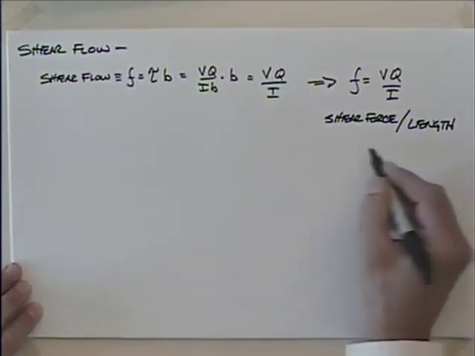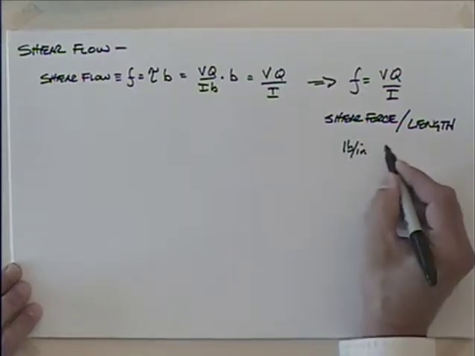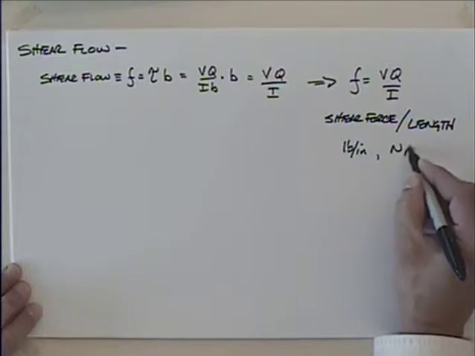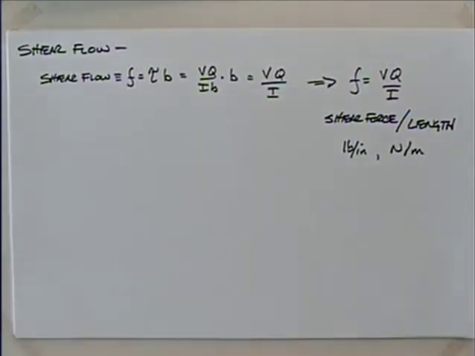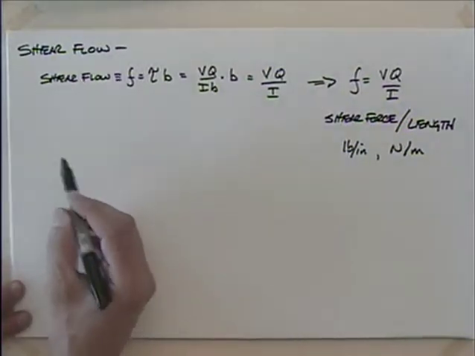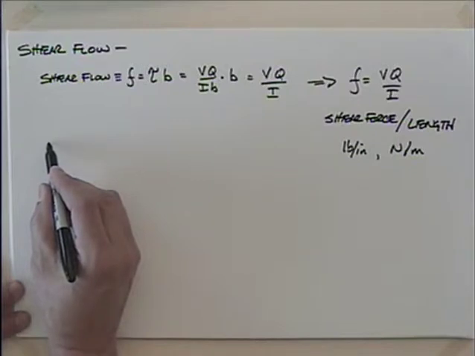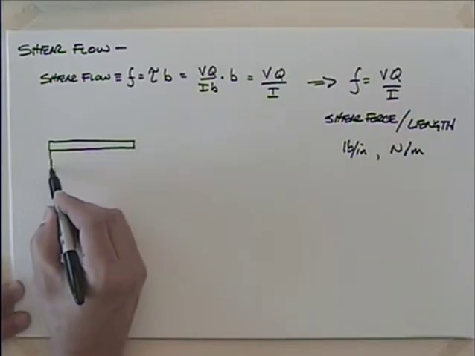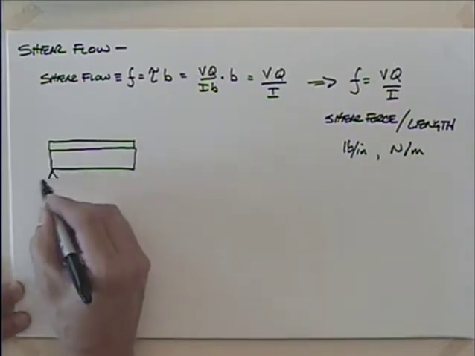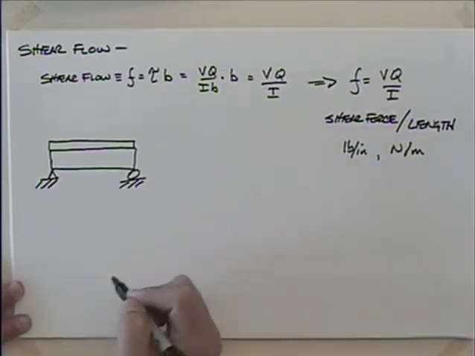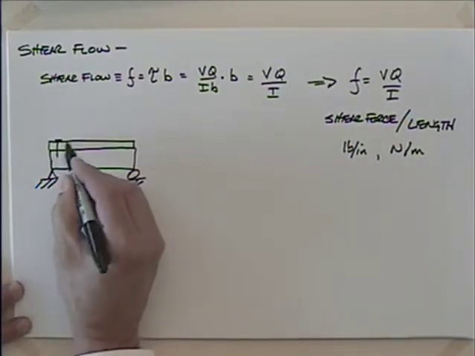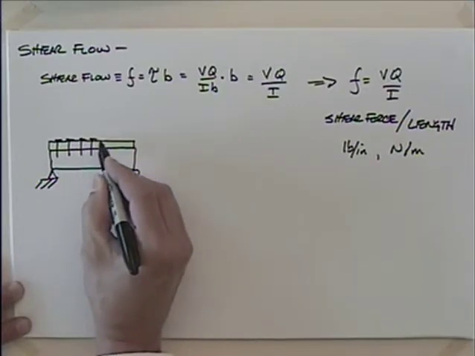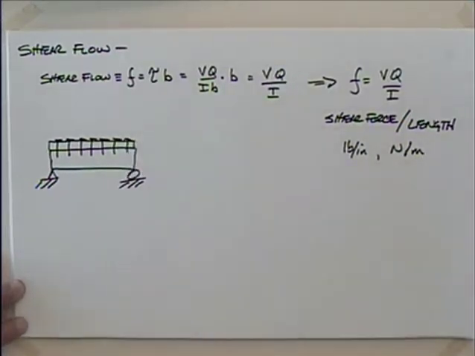Shear force per length. So it's going to be something like pounds per inch or newtons per meter or something like that. It's a shear force per length. And the reason we want this is if we're going to start to build up a beam, let's say that we take a top piece and a bottom piece like this. We're going to build this beam up, simply supported beam here. You could use it for cantilever beams too. And you want to put screws in this or nail it or weld it or glue it, depending on whatever you're using. The question comes up, how many nails should you put into this? What's the spacing?